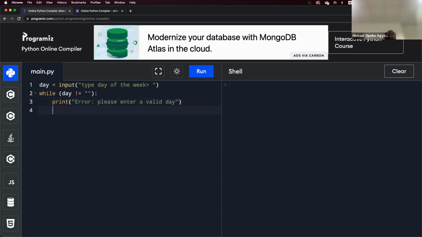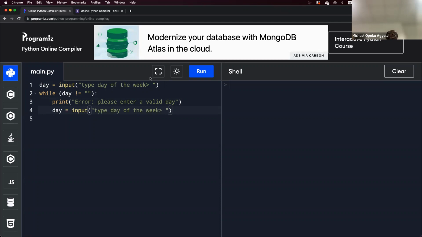Then afterwards, I'll get the user to input the day again. So what I'm going to do is just copy this line 1 and then put it on line 4.